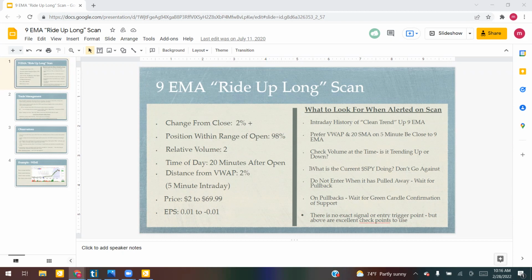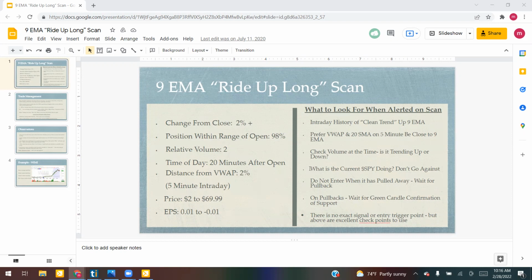The 9 EMA is a type of strategy where you keep your stops right below the 9 EMA. So if you're entering right above the 9 EMA, your stop is a few pennies below the 9 EMA, which means when you lose, you lose very, very small. You don't move stops because the whole thesis is ruined once it drops, and you wait for the 5-minute candle to close before you exit your trade. You wait until the 5-minute closes.